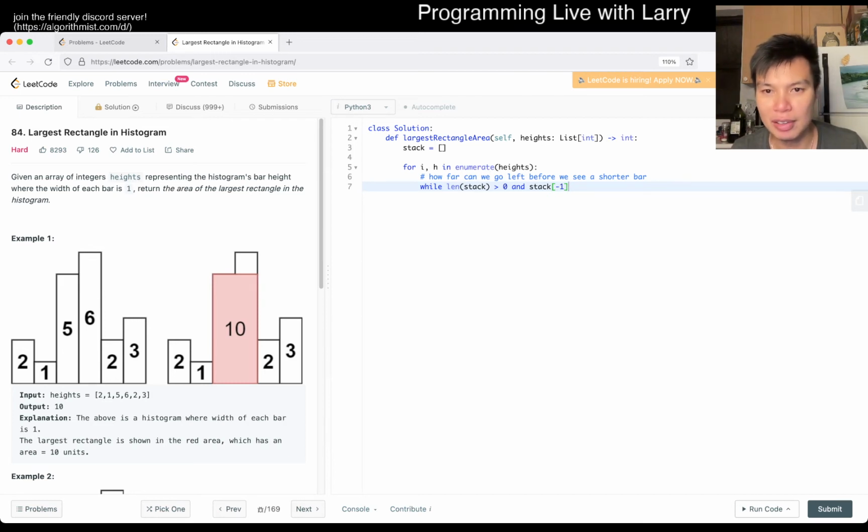We do want to store also the index. So actually this is a good opportunity to use the, what's it called, the walrus thing, because I don't use walrus enough. But yeah, let's just say left index and left height. I actually don't know what's this, because now it's a little bit, I don't know if this is correct actually, but and left height is shorter than h. If it's equal, then we don't pop it because we, what do we do if it's equal?